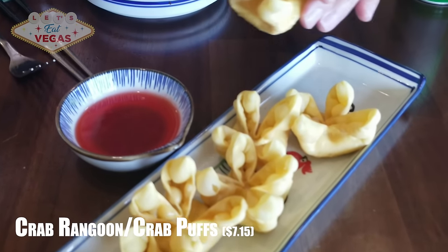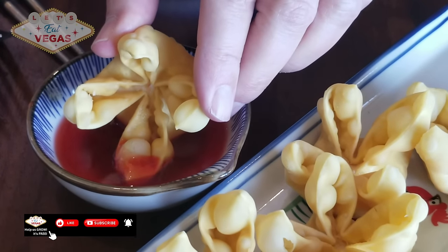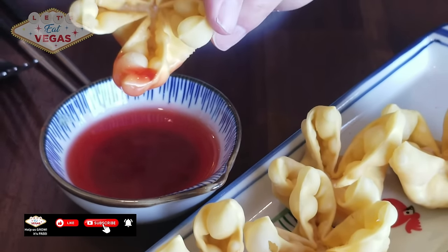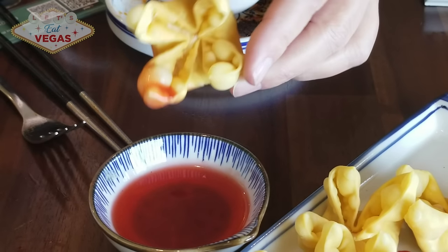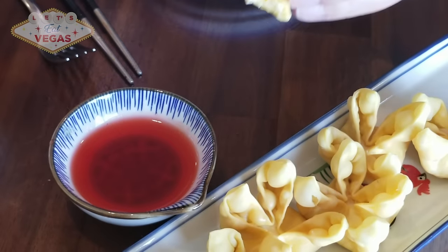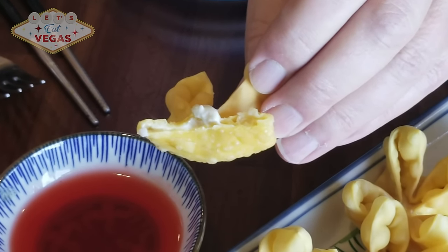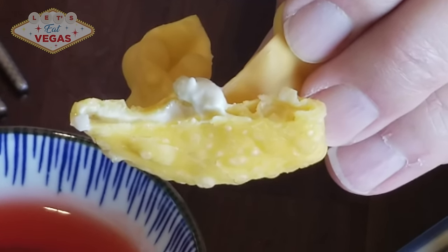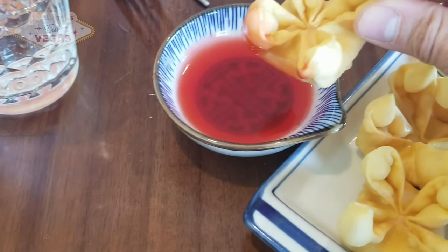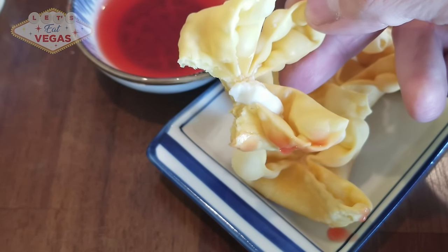Crab Rangoon is a dish made of crispy wontons filled with cream cheese and crab. Though popular in many Chinese restaurants, it's actually an American-born dish invented by Chef Joe Young while working under Victor Bergeron — nicknamed Vic — the founder of the famous Trader Vic's. It was first made in 1952 at a Hawaiian-style Hollywood party and called Rangoon Crab à la Jack, and later appeared on the menu in 1955 at Trader Vic's in Beverly Hills. Cream cheese is not something you often see in Asian cuisine, yet this appetizer is a popular mainstay in Chinese restaurants in the United States as well as Asia. This crab rangoon is spectacular. The sauce is so wonderful — sweet and sour, and perfect for dipping. Truly a special dish, not to be missed.